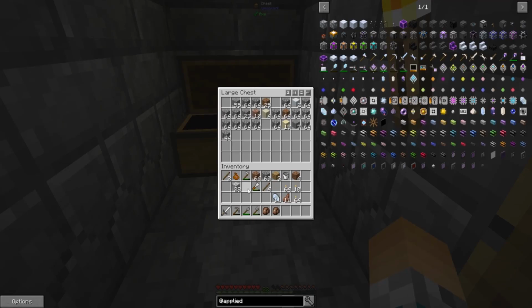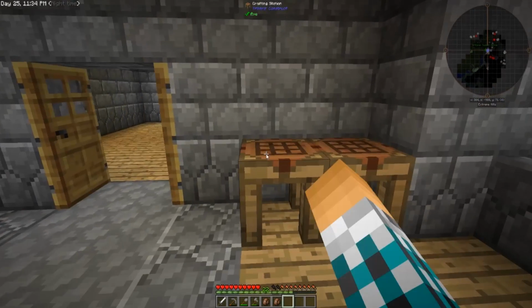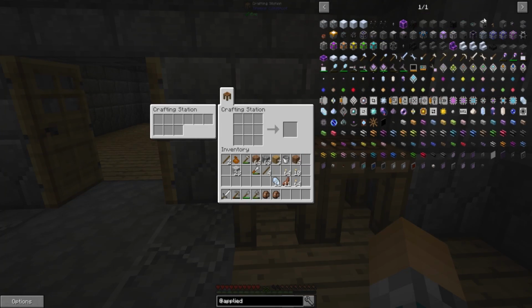And these new diorite, granite... I don't think marble works. There was another one too, andesite. Those all work in place of smooth stone for most recipes, it seems like.